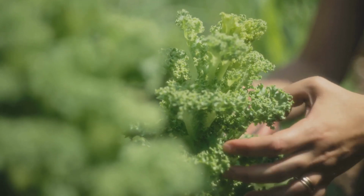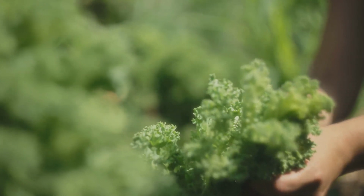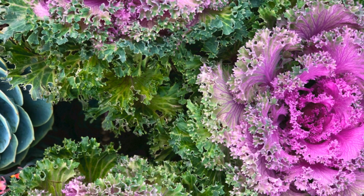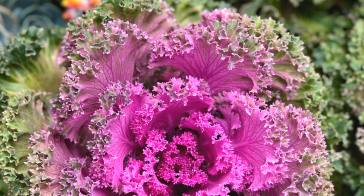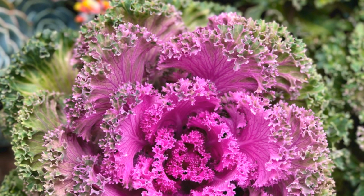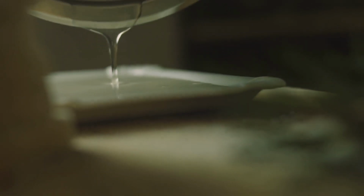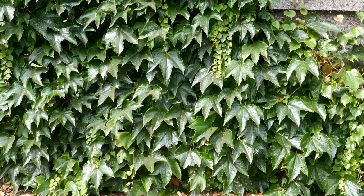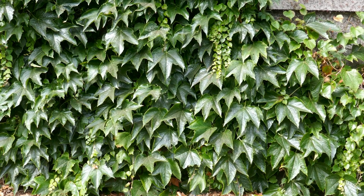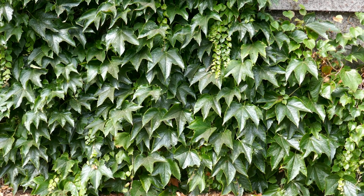To create a truly show-stopping arrangement, seek out kale with contrasting colors and textures. Pair the deep purple hues of red boar kale with the frilly, silvery green leaves of pigeon white. For a touch of rustic charm, add sprigs of rosemary or thyme, their woody stems and fragrant leaves complementing the kale's boldness. And for a touch of wildness, tuck in a few sprigs of ivy or ferns, letting them trail gracefully around the base of the arrangement.